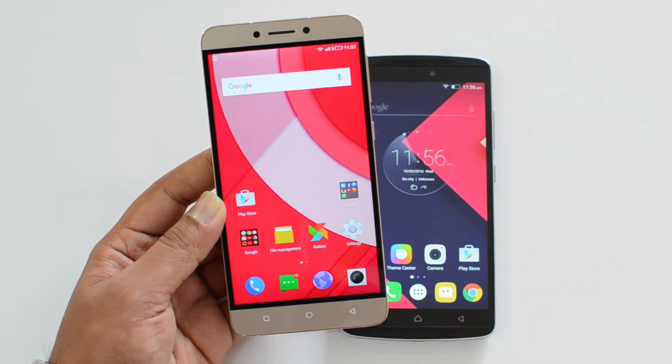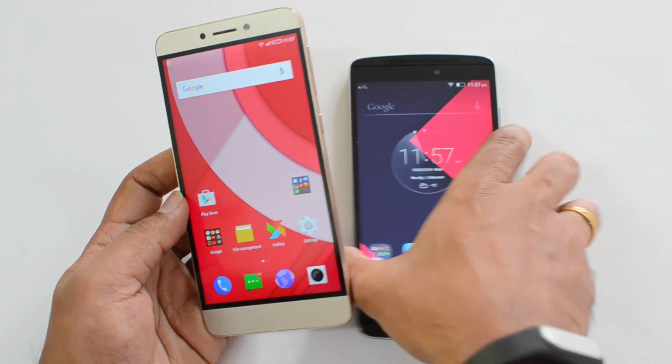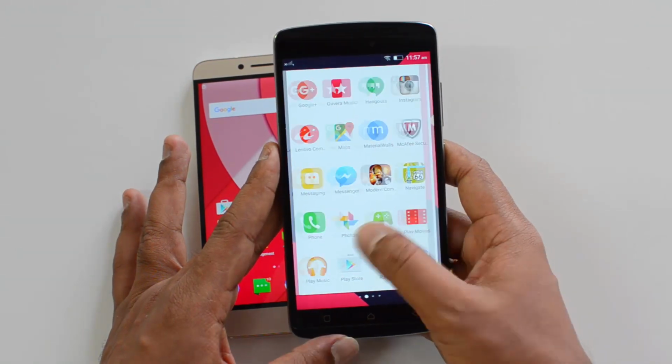It does have multiple home screens. There is no app drawer available. So all in all, look wise, the software is completely different when compared to the stock experience. Now looking at the software on the Vibe K4 Note, Lenovo has completely redesigned the UI. The Vibe UI now looks more or less like the stock experience.